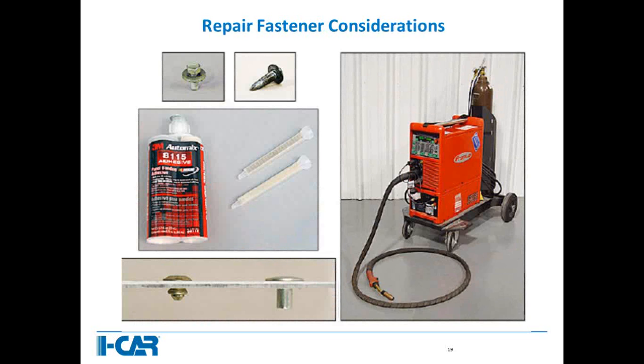It's up to them how they do it. As we take a look at repairing the vehicle, we're going to find that rivets come into play quite a bit moving forward. We may have some bolts, we may have some EOTs. We're going to find that adhesives come into play quite a bit in the repair of these vehicles, and welding on some procedures, perhaps. That's something that, again, is going to be a little bit of a learning curve for some of us, but certainly attainable if you're a proficient welder.